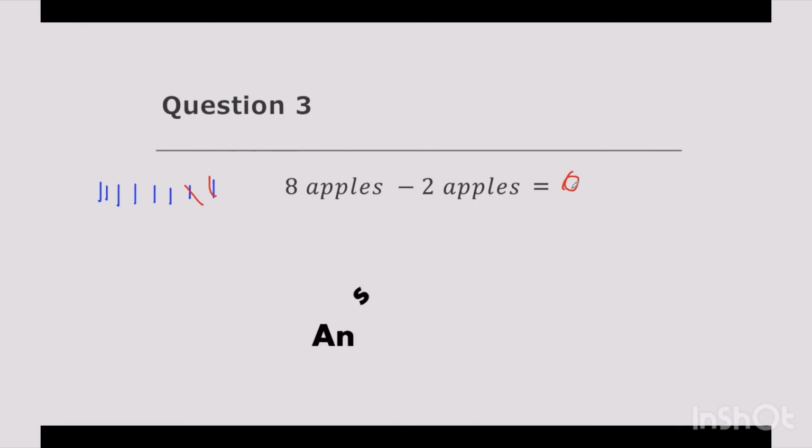Let's check my answer. If you got this wrong, it's okay. The total amount is going to be 6 apples, because 8 apples minus 2 apples is going to be 6 apples. Even if you missed the apple sign, I just don't care. But if you're taking a quiz in school, you have to write the complete answer. So if you got a 6 on a real school test, you're going to get an X because you didn't explain it very specifically. 6 what? It is 6 apples in this equation. 8 apples minus 2 apples is gonna be 6 apples.